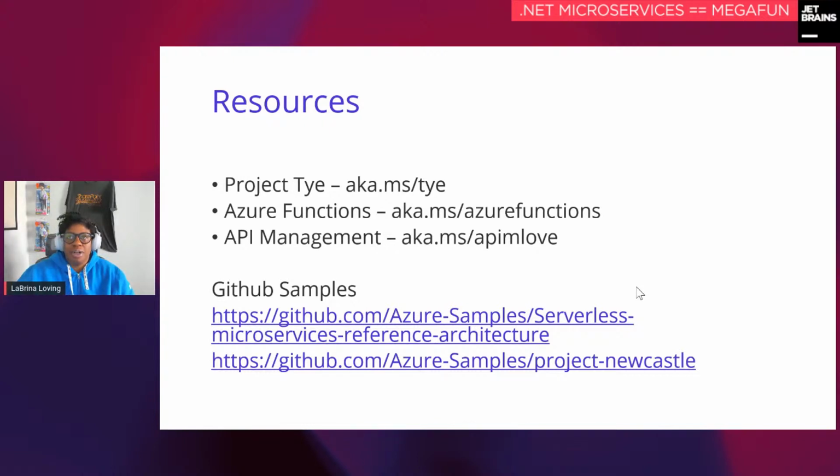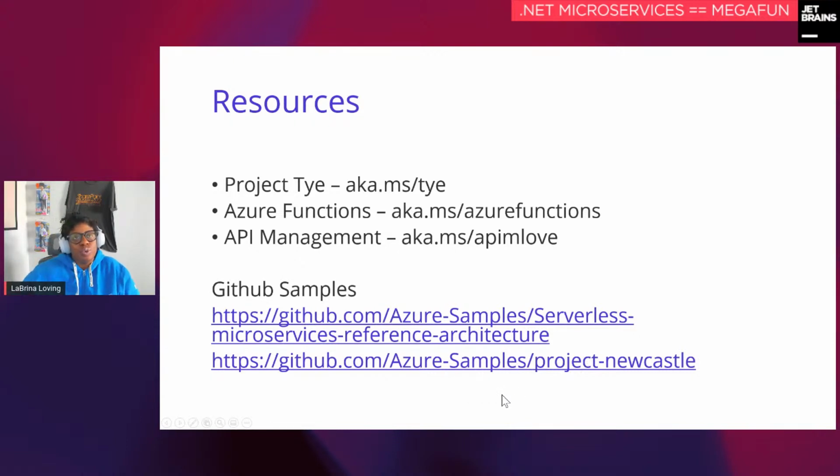In terms of resources, there are tons of resources for getting started. I'll go through the Project Tye GitHub repo just to get everyone familiar with it. If you're interested in functions or API management, here are some additional examples, and a couple of other examples around using serverless. This is one that my team built.